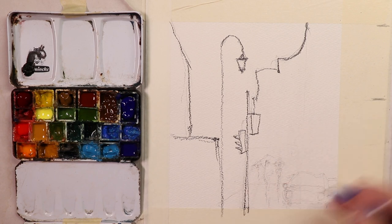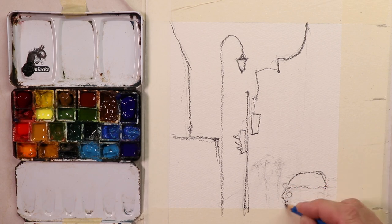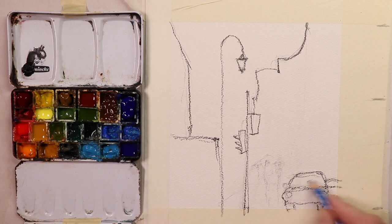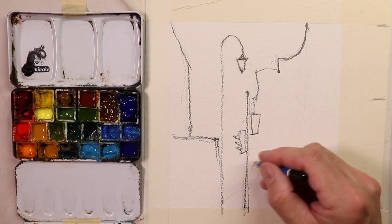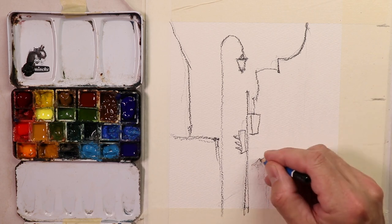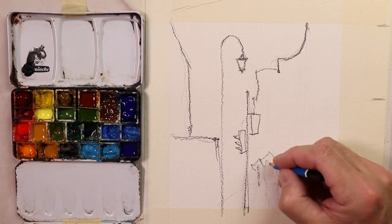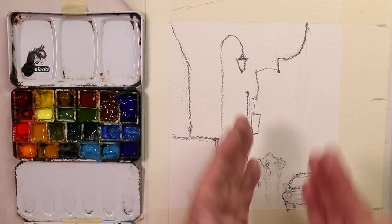We're just having fun here. Let's do the cars next. We'll do a couple of cars over here - maybe they're parked on the side of the road along the city street, maybe they're in shopping and going to come back out. Then we have another car over here. A couple of vehicles with windscreens, the front of the cars, the windshields and the grills and some lights, just simple. And then here we'll do a few figures. It's maybe drizzling, a little bit of rain, so we'll have some interesting umbrella shapes over the tops of the figures. The heads will all be the same height, but the figures might be larger or smaller according to how close or far away they are.